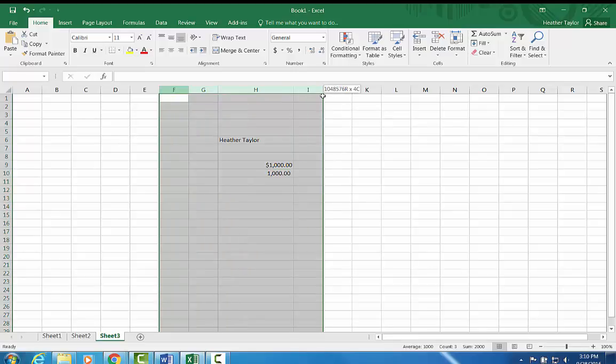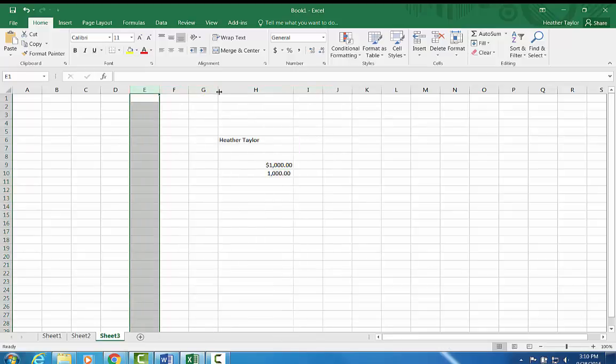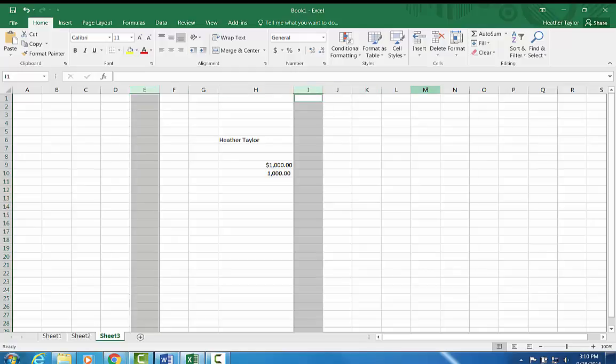You can highlight across if you want multiple columns and multiple rows. If I want column E, then column I, and then column M, I select the E, hold my Control key down, click the I, click the M, and it selects each of them. That pretty much covers the Excel basic window.